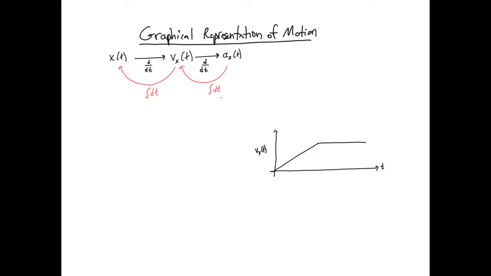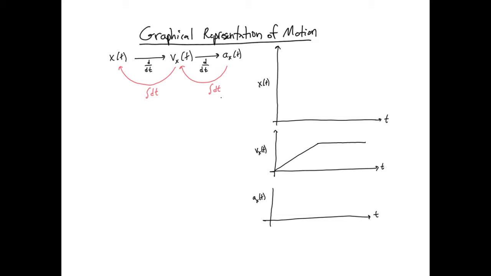So for a quick illustration of this concept, here's a graph of the velocity in the x direction with respect to time. You can take this as like a car, for instance, where it starts with zero velocity and then the velocity gets bigger and bigger in a linear way, and then I hit some point and then I keep moving with a constant velocity. And so I'm going to use this information about velocity to determine the acceleration and the position.